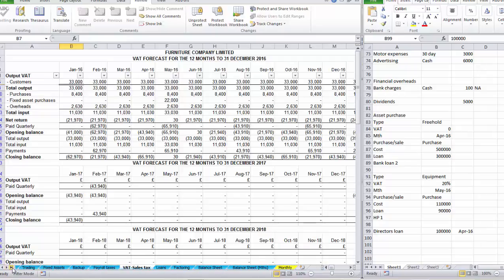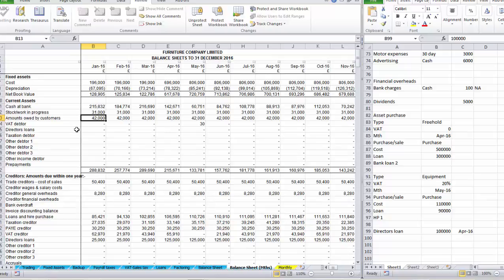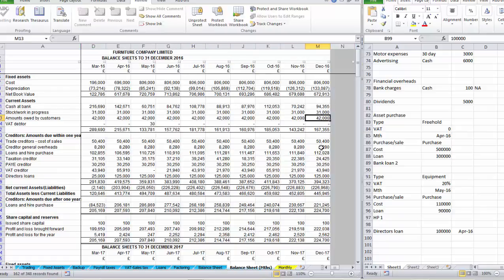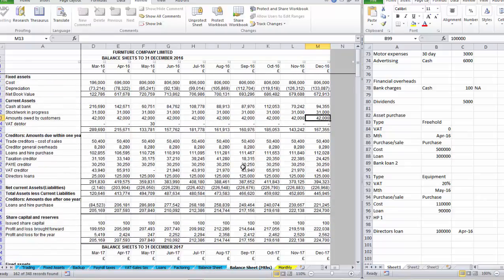So you've got two types of balance sheet. You've either got a summary one, as I was starting to explain to you when that anomaly threw out, and you've got all your figures running down here, and then you've got your monthly balance sheet. Let's do a Control N. It will give you a monthly balance sheet at the end of each of your months, giving you a closing one, which would tie to your summary 12 monthly ones. And that's pretty much it.